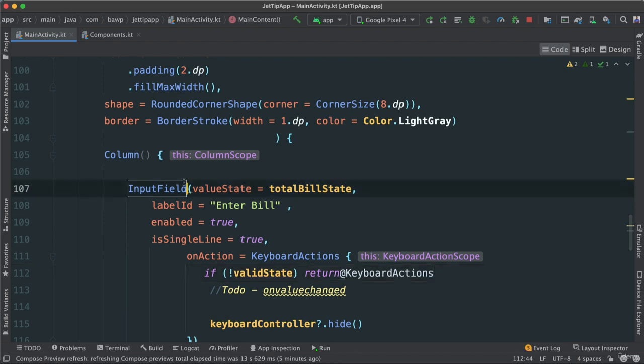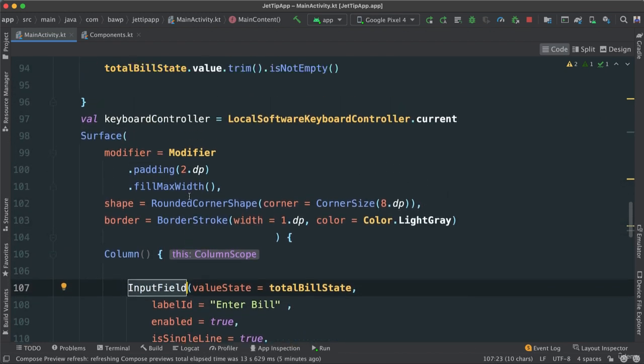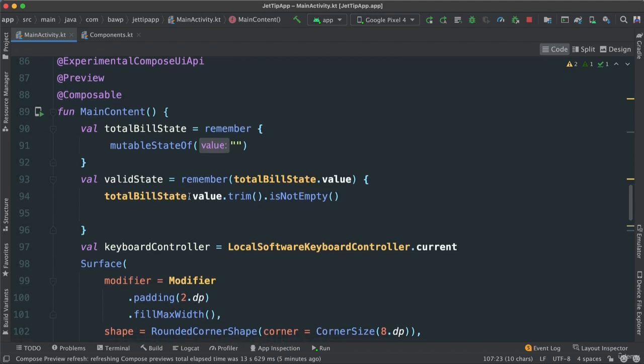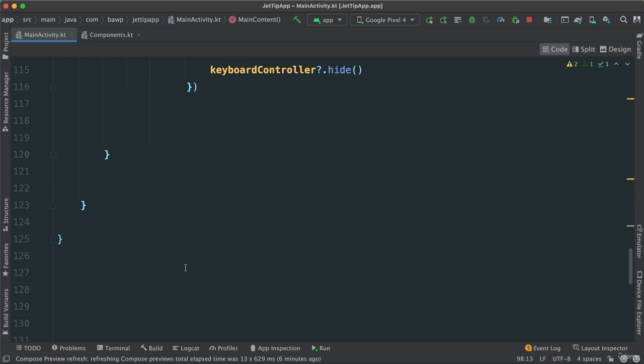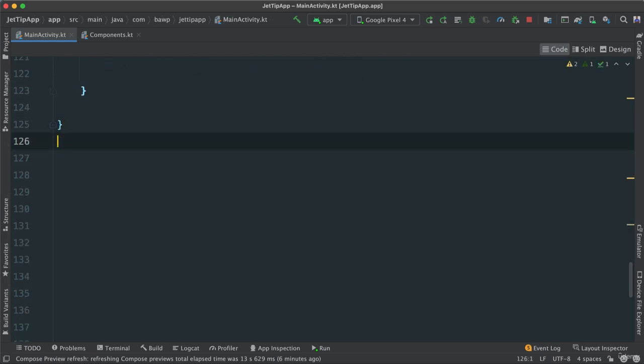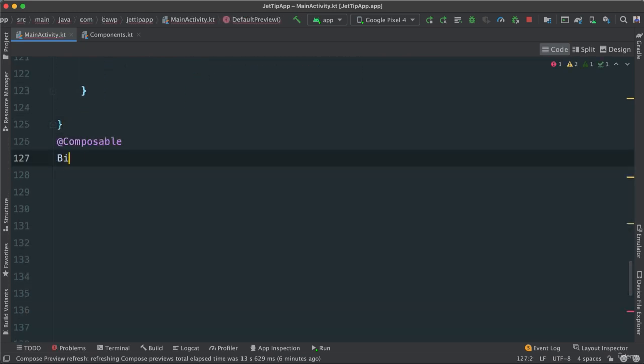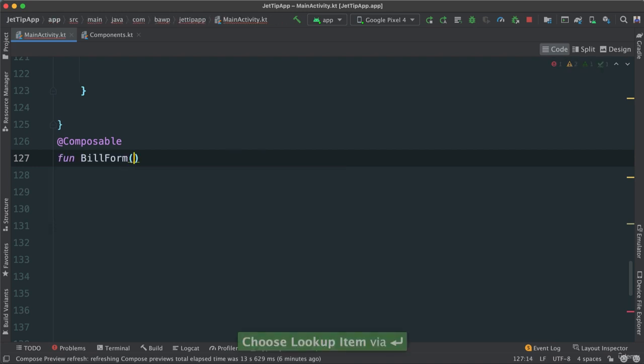So to facilitate our lives, really, all of this information needs to be somewhere else. What that means is, inside of my content here, I only just have these states as part of the process of state hoisting, right? So remove the state going up so that we have this composable that is relatively stateless. So what I'm going to do is create yet another composable. Yes, you guessed it. I'm going to say add composable bill. I can say fun first, bill form as such.